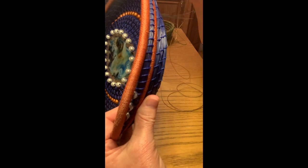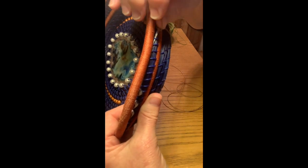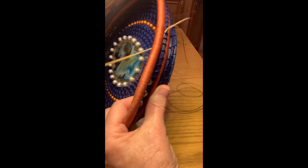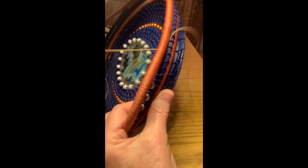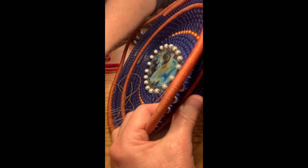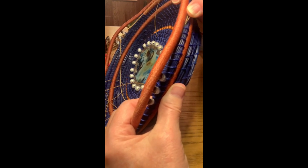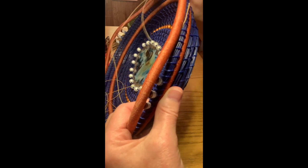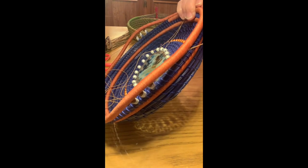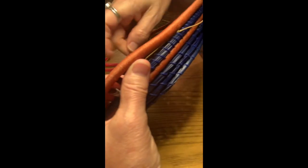Come in a little ways down, wherever you think it'll look good to hide your knot and thread. It's kind of tight in here so I'll use my little pliers — my fat little fingers wouldn't get in there. Pull it through, but don't pull it too hard because you'll pull the knot right through. Then use your needle or some other object to push your knot down in there and hide it. I use waffle cone generally because it tends to just fit in the background. I leave the little tail until I get everything secure and then I cut it off, because I don't want to end up pulling it through by accident.